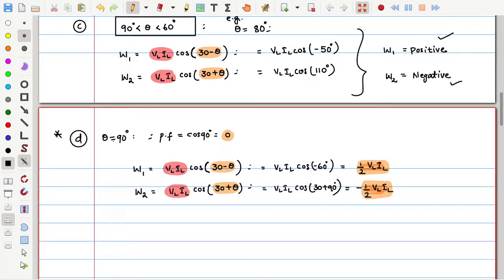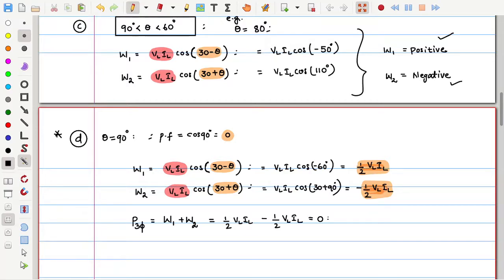So tell me, what is the total three phase power? They will not give you any value. Directly they will say that the load operating power factor is 0. What is the total three phase power? Then you should understand that when the power factor is 0, one wattmeter reading is positive and the other negative, but both are equal in magnitude. If both are equal in magnitude and opposite, when we add those two, what do we get? Tell me. 0, sir. So the total three phase active power in this case is 0.